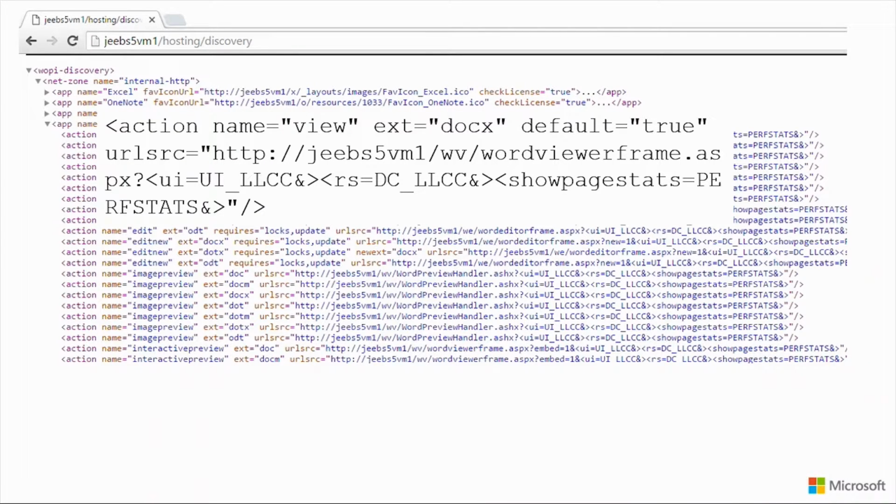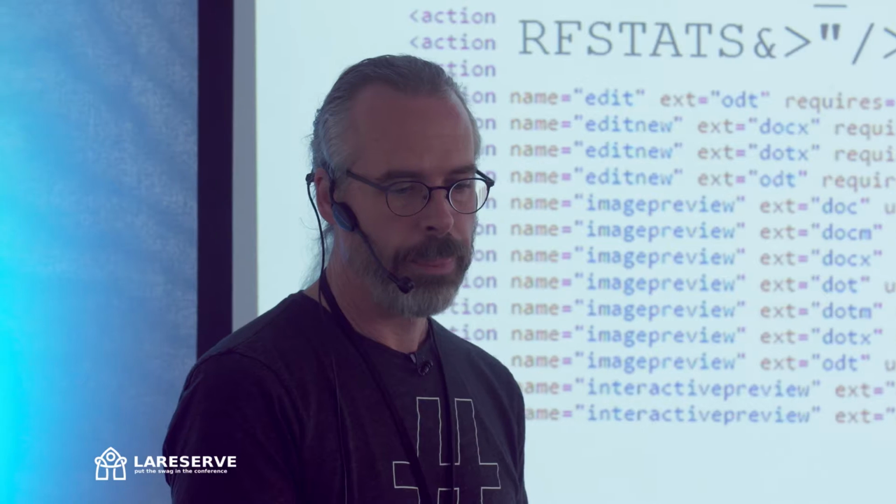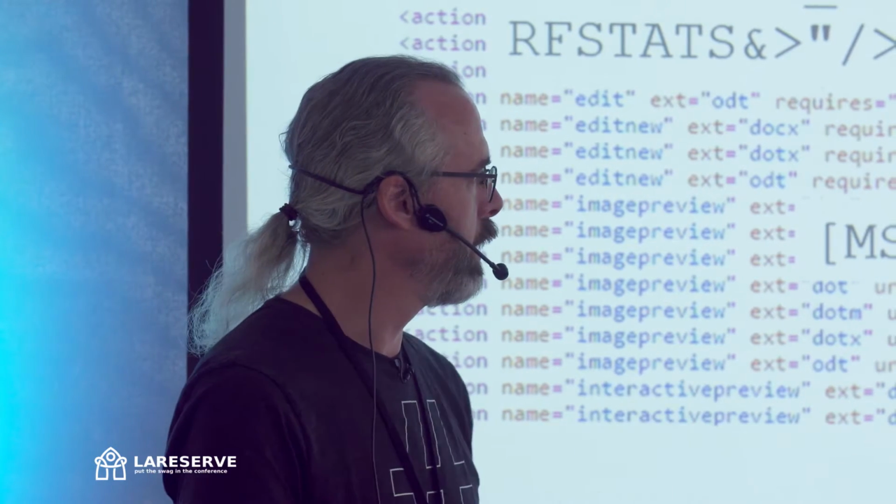And as you can see, this is what these look like. And then there are replacement parameters that have to be changed by the WOPI host before it uses these in the host page. Those replacement parameters fill in the actual file, file ID and things to be edited there. And there's the section within the document that talks about discovery.